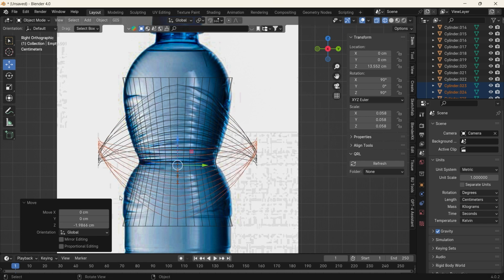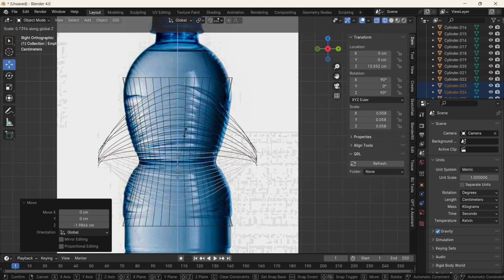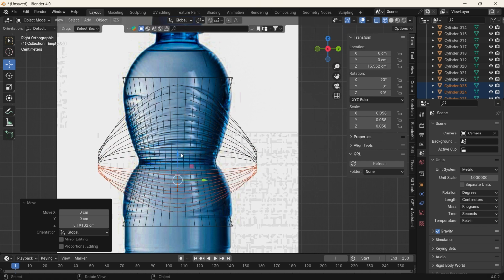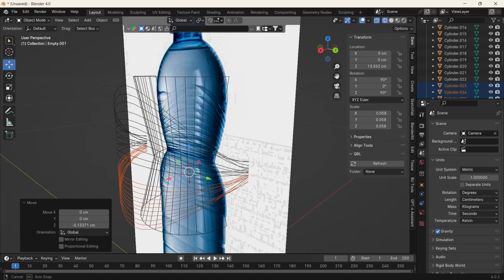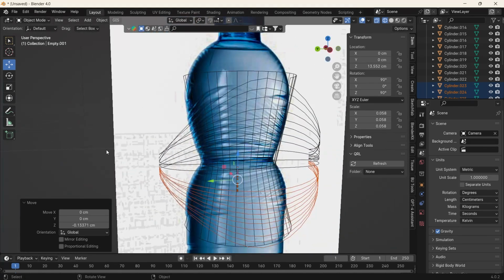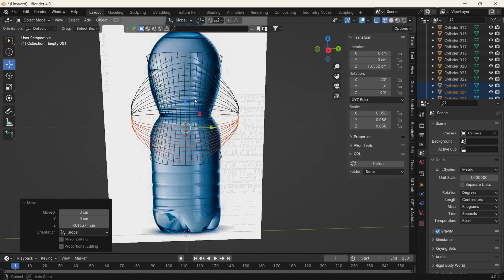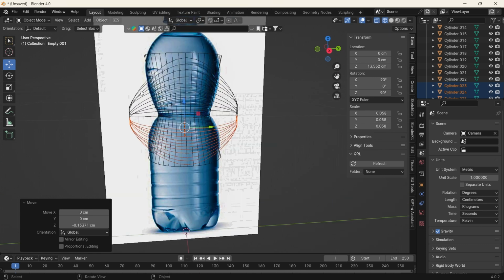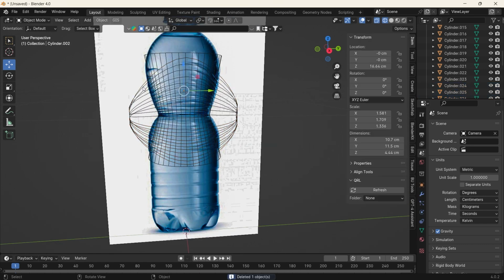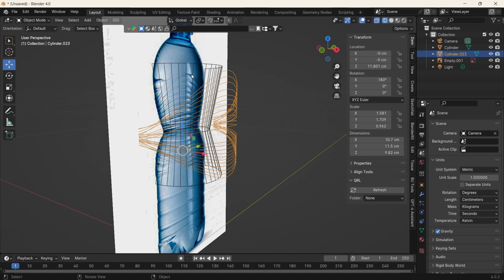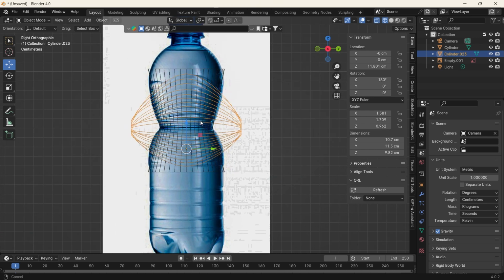And what we'll do is move it into place, but you can tell these rings are not as steep as the ones at the top, so we'll scale it along the z-axis, bring them into position, and slightly move them in here. Okay, if you take a close look, it goes around the bottle. So what we're going to do is select all of these. Now that we have this, how do we take this shape to form the rings?